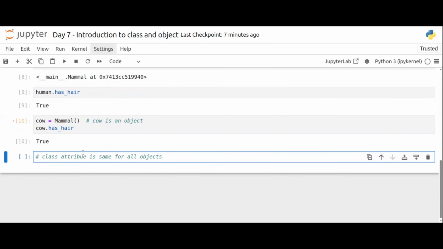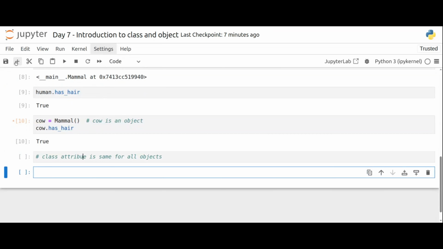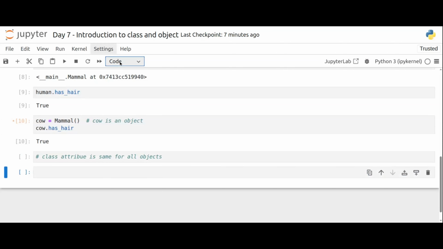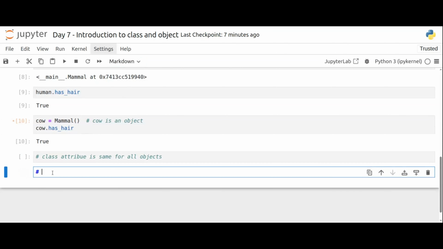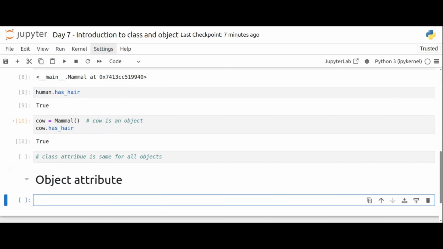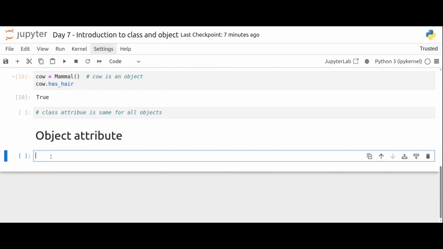Let's dive a little bit deeper and I'll give you another example: object attribute. The basic thing is that a class attribute is shared among the objects, right?